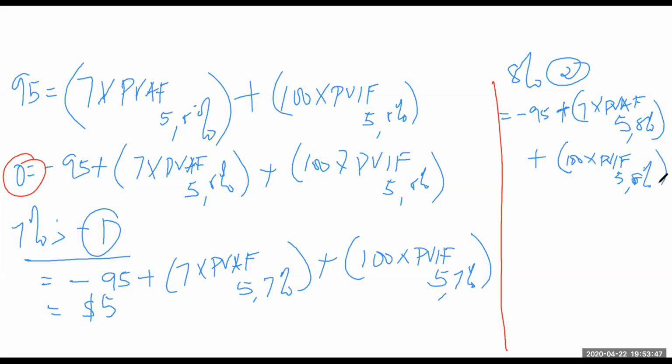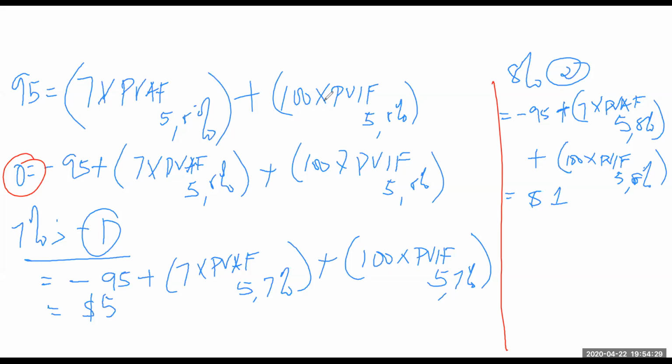So what do you get in case you use 8%? Seems someone has an answer already. You get 1. I hope it's positive 1. Confirm whether it's positive or negative. So it's positive 1. So you get positive 1 to be the sum of those cash flows. Then we can simply use the extrapolation method, so you don't need to try as many. Two trials are okay. So now we can extrapolate the results.